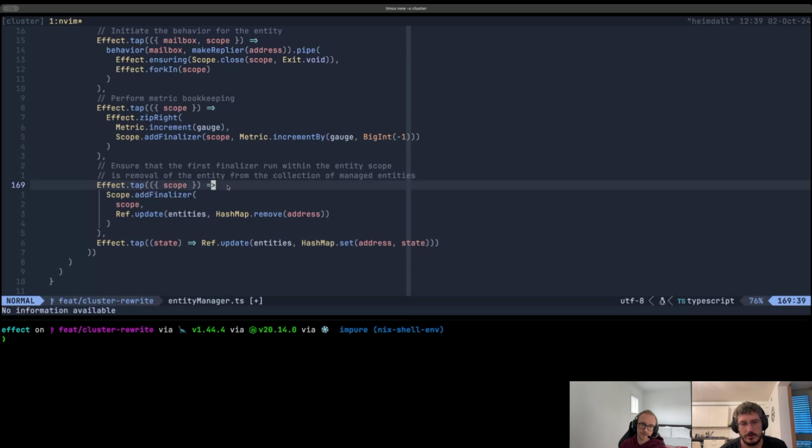The small concern I have, and I'm not sure if it's handled already or not, is basically, let's say these entities are shutting down for an interruption. That can happen, for example, if a node is leaving the cluster. When do we actually communicate that the entity is down, or rather that the shard is down?